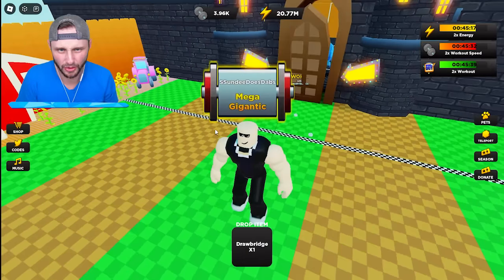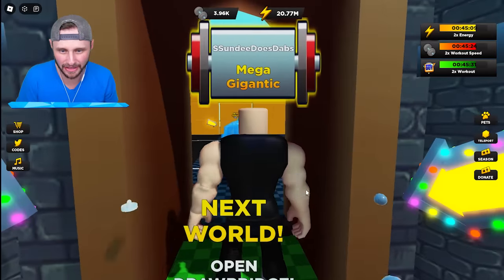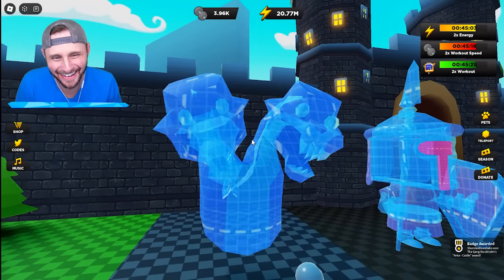Why can't I open the bridge? I won't open the bridge. I opened the bridge! Wait. Oh, I'm pulling it. I don't feel so good. Okay, got it. I'm going in. There's literally a two-headed snake that I have to pull.